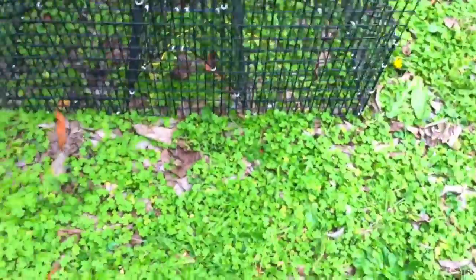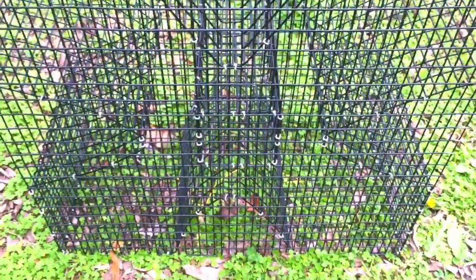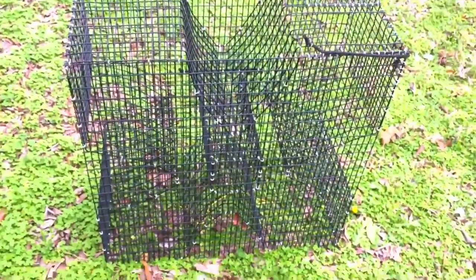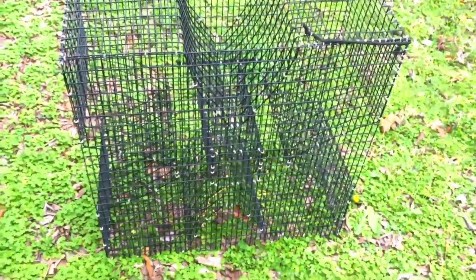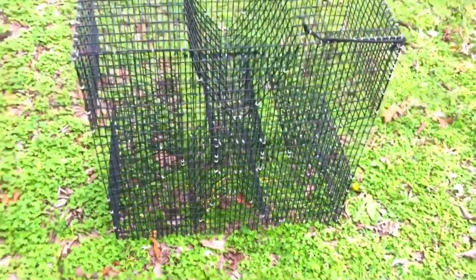That's pretty much it — there's not a whole lot to it. These are our PVC coated large heavy duty bait fish traps. If you have any questions, please feel free to shoot me a message. You can also give us a phone call at 936-553-5509, or email Mike at RealTexasOutdoors.com. Thank you guys for watching. Hope you guys have a blessed day.